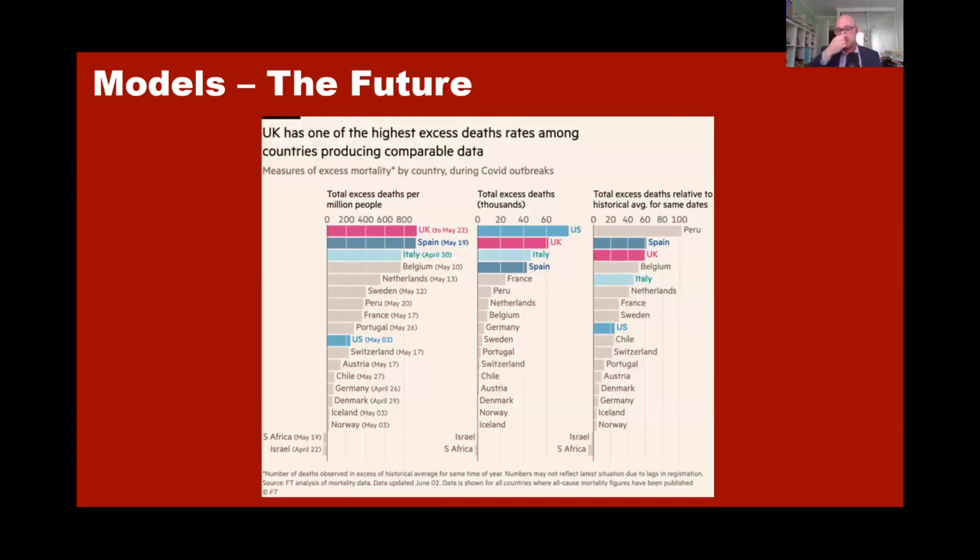And another place that I think modeling is really showing benefit is, as I said earlier, in informing surveillance and informing our knowledge of the disease. Even now, 6 months into the course of this pandemic, there are still so many unknowns. And this is an example from the Financial Times, where they're looking at excess deaths as a measure of the severity of COVID-19. This can also be used to say which countries are recording deaths correctly, which countries aren't, and what we can do to fix those problems in real time.